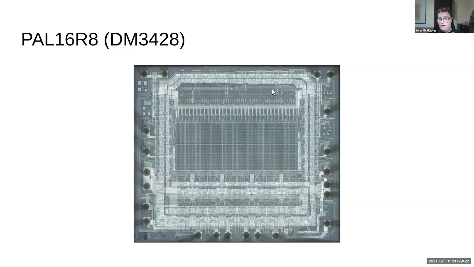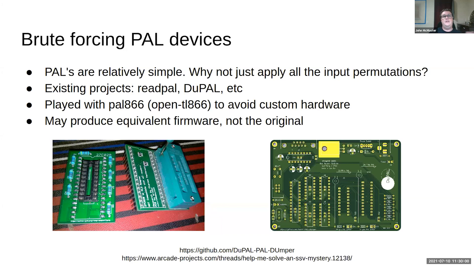There are seven PAL 16L8s and one PAL 16R8. The center area has the actual logic with the fuses that get programmed into this part. What are the options for getting those fuses out? The first and most simple — which is basically the de facto standard today — is for the L parts, which are just simple inputs to a lookup table and output. If you enumerate all the different inputs, you get all the outputs. There's no state, so you can just brute-force all the inputs, get all the outputs, and make an equivalent device.